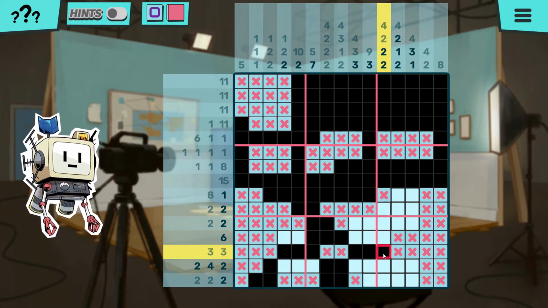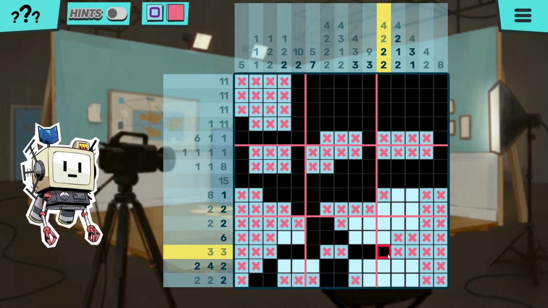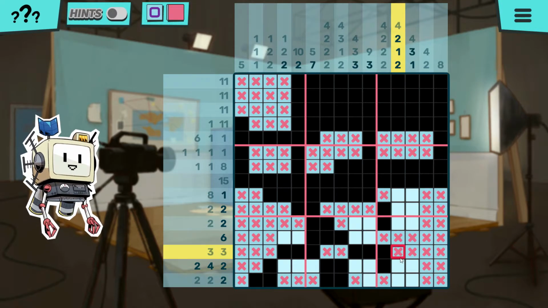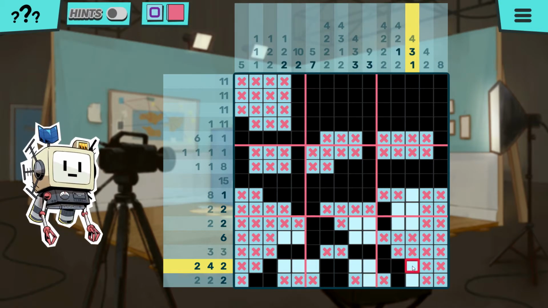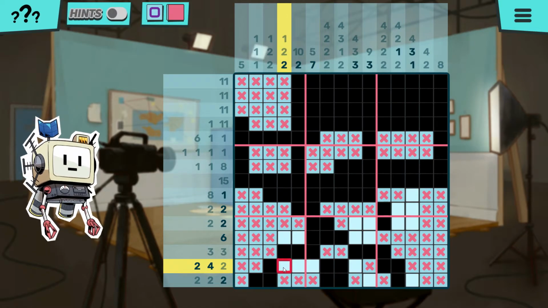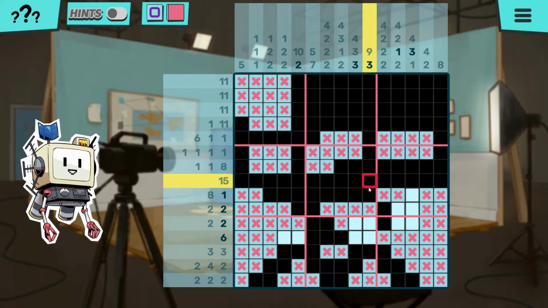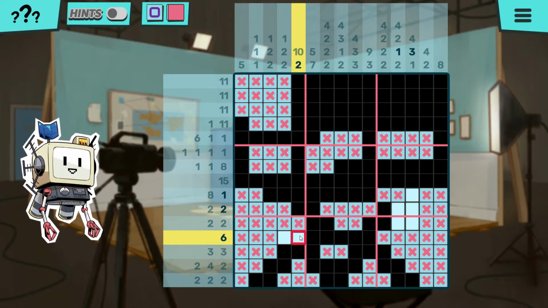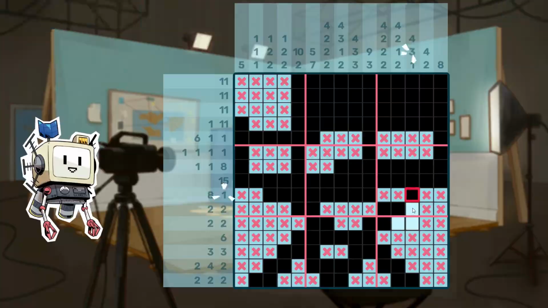Okay. Got 2 2s down here. This needs to be the lower of these 2s. So I need this. Here, this is a 2. Needs to be a 1 in either of those. That's a 2. So these are crossed off. This has to be a 2. This has to be the 4. This has to be the 2. That's crossed off. This has to be a 3. 3 here, crossed off. 6. Okay, 2 here. There we go.